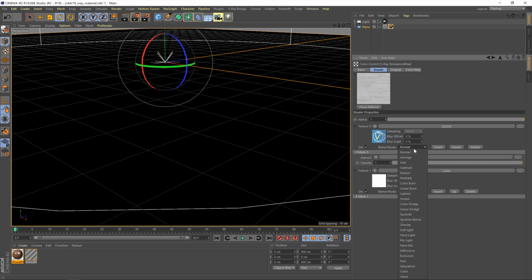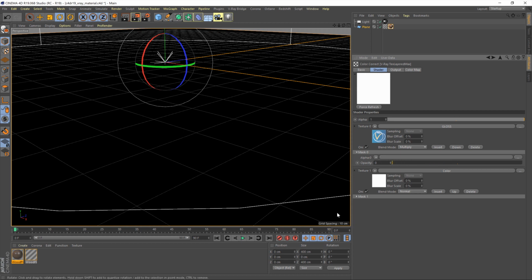So if I change this to a multiply value now, like so, and then lower this opacity, look what happens to the gloss map here as I do that. You see how it gets brighter until it's at 0, and then we're left with that original color, and that's why we put the color down there. Now at 100% it will be just the original gloss map.